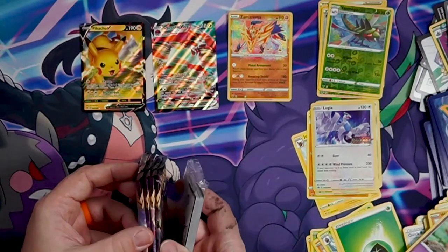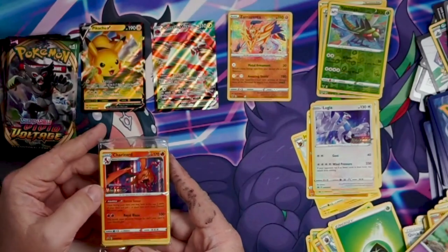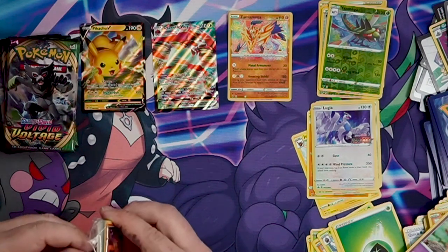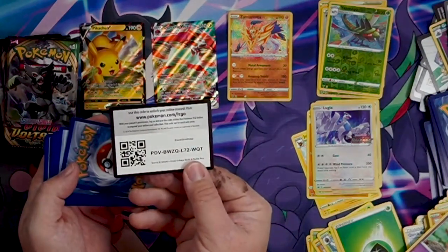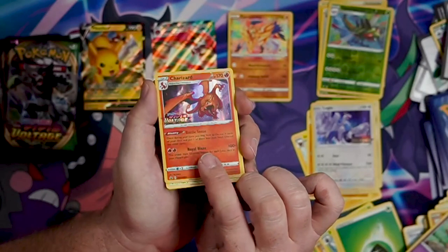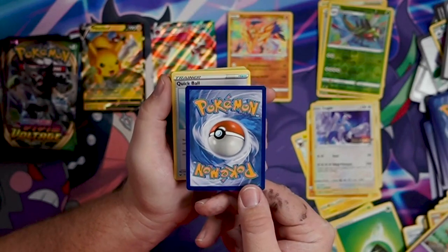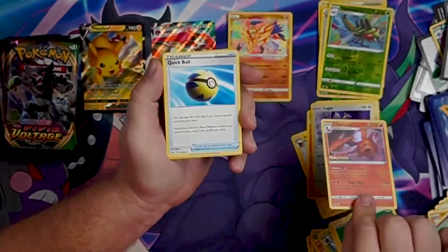All right, so we got our four packs here. Got our clear cello. We got Charizard right on top, holo with that Vivid Voltage there. Let's open that up, give you guys a peek at him. So, white code card. There's your code. So, the four cards from the back, I don't think that's a thing in these clear cello packs. Give you a look at old Charizard there, holo with a Vivid Voltage. Centering looks pretty good. What do you guys think? Centering looks okay on the back. A little bit of whiting on the corner, maybe? Maybe, depending on how you look at this thing. That's a nice card.